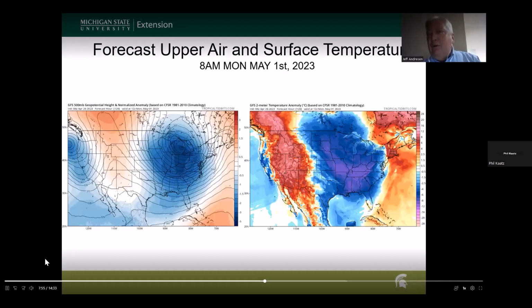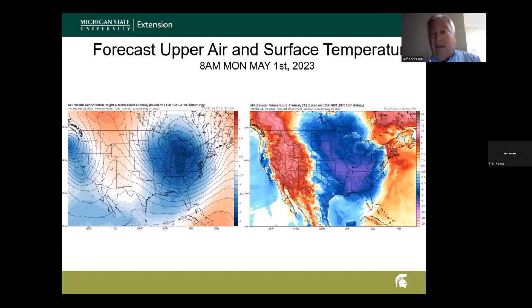So we're not done with the winter season yet. It's still here in a transition, and this is another piece of it. But overall, the big picture is that it's going to be tough sledding for anything to get much done. Today is a nice day again in many parts of the state, especially in the south, but it's going to go downhill by tomorrow and continue that way. So I wish we had better news for those of you waiting to get back in and get things done, but this is not the best forecast we could have had.